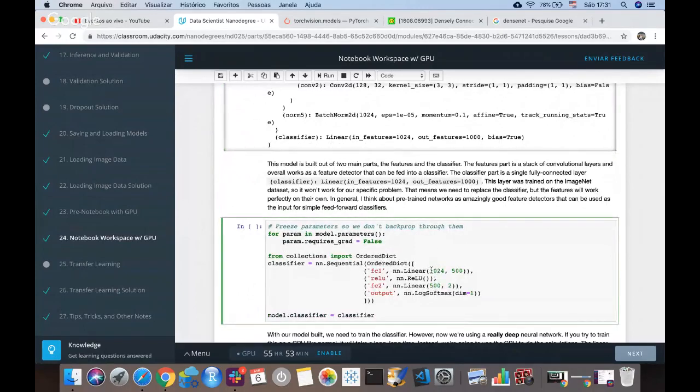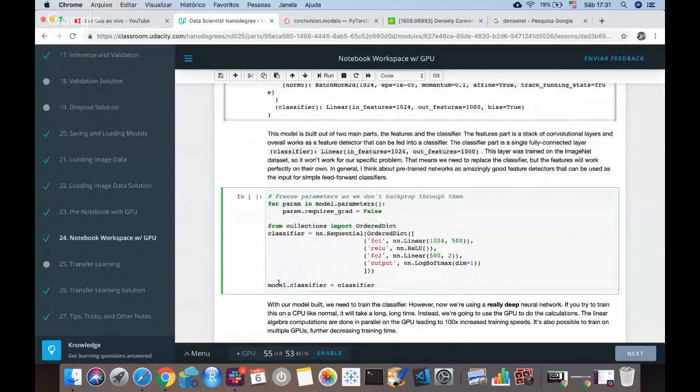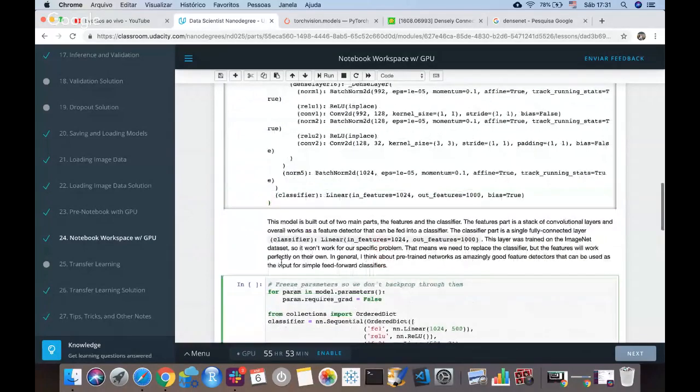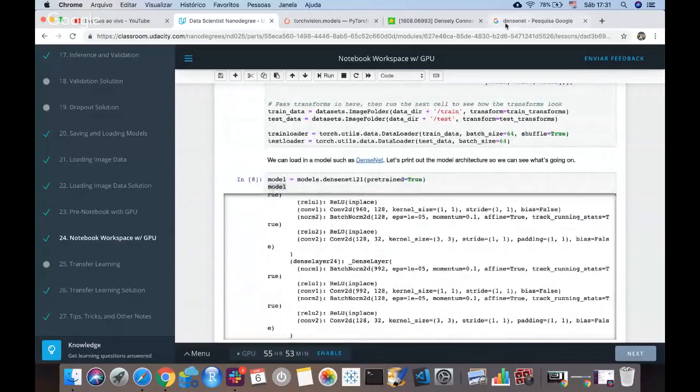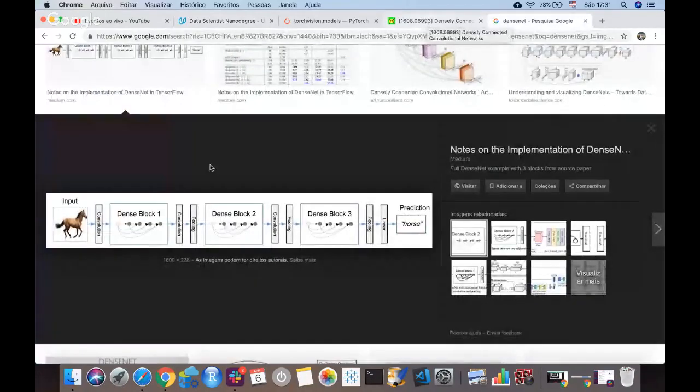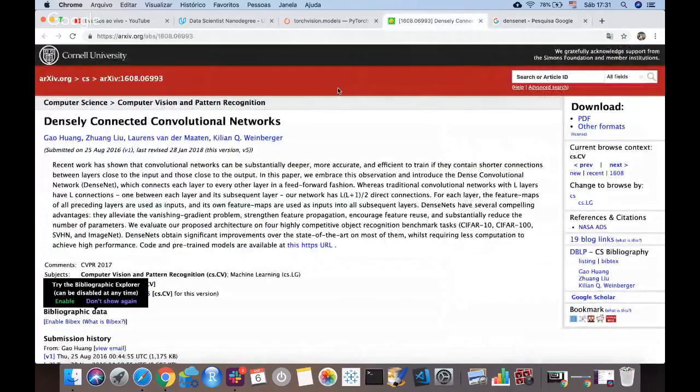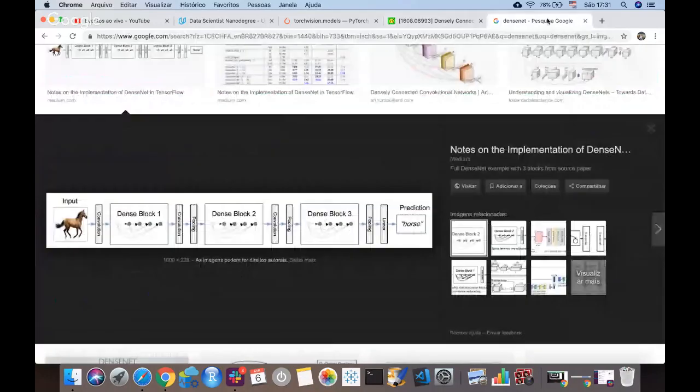So basically, what I'm doing, I'm taking 1,024, passing to 500, then going again and moving 500 to 2. And I'm going to change the classifier of the model with this line. That's what this line is doing. So pretty much by now, we are using all these convolutional layers that these researchers thankfully implemented for us.